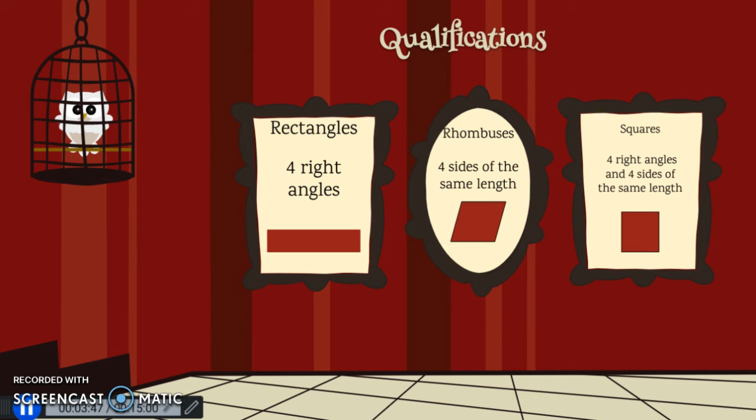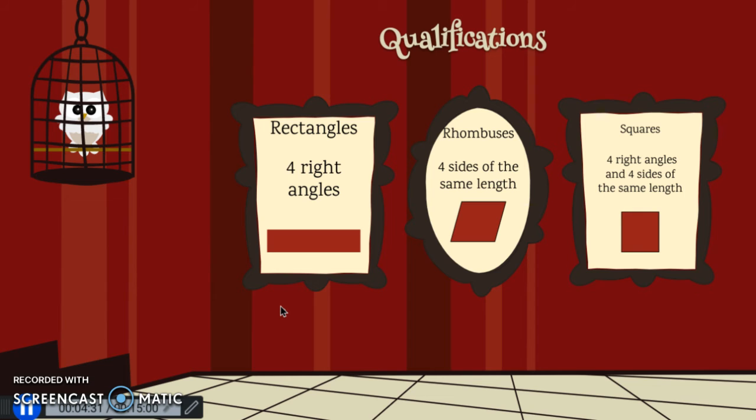We also see that a square has four right angles. So a square is a rectangle. I know that sounds crazy because I can say a square is a rectangle, but a rectangle is not a square. Now look at these qualifications. To be a square, it has to have right angles and sides of the same length. We can obviously see our rectangle does not have the same length of sides, but it does have four right angles. Now, when we're thinking of right angles, we're talking about this little section here that forms a right angle, which is at 90 degrees, and you're going to learn more about that in fourth grade.